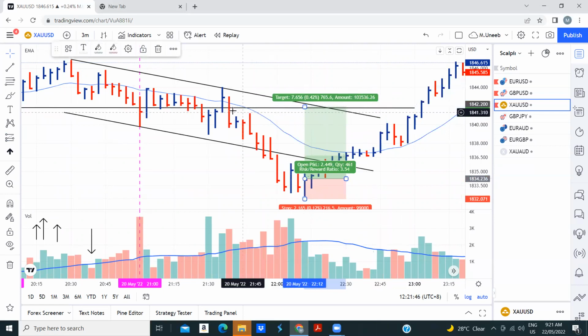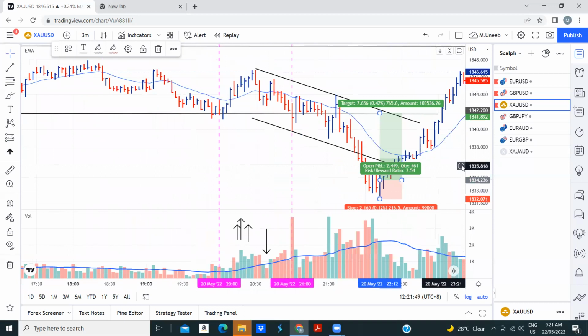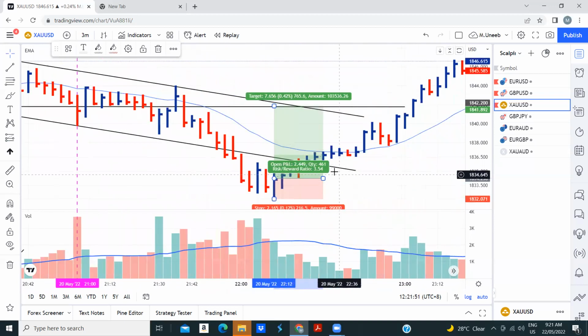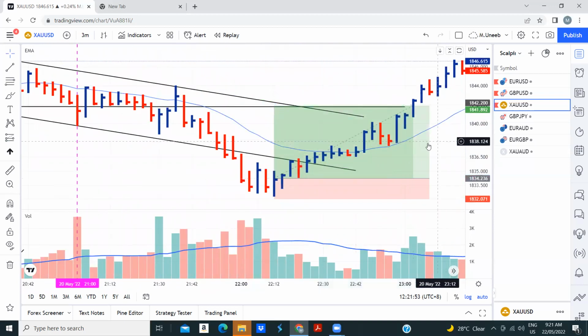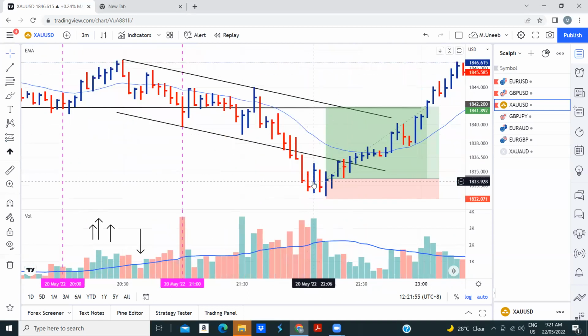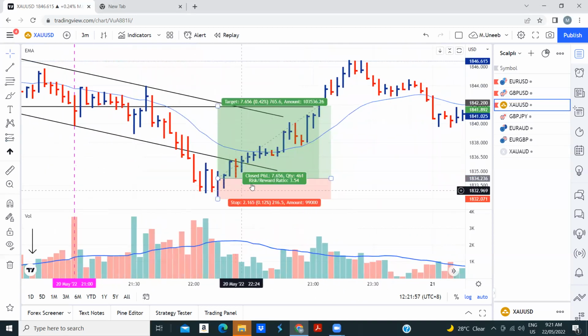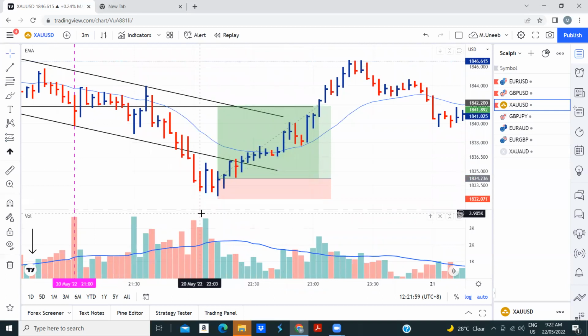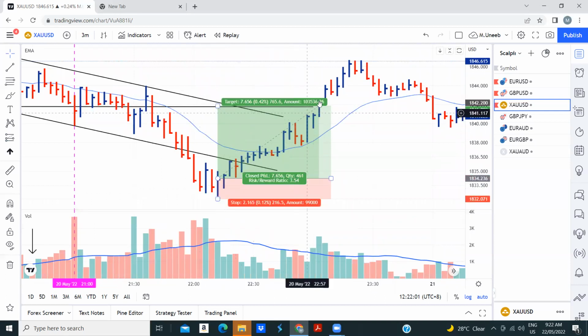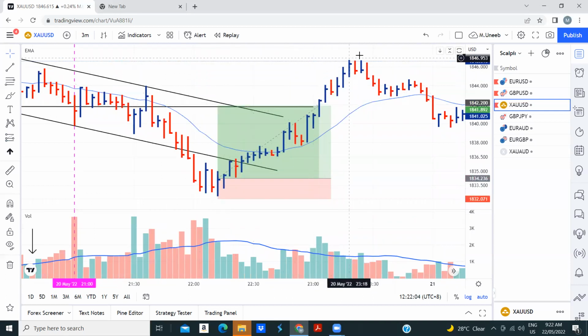Now, why do you exit here? Because this is the next horizontal line. This is what, axis line. What happened? As the price is going towards the axis line, what do we see? The price is making higher high towards the axis line. So this will be a successful breakout. Am I right? Yeah. So the breakout occurs here.